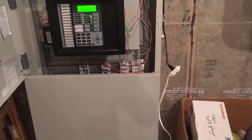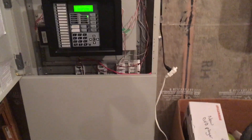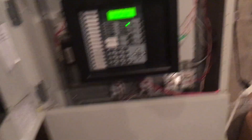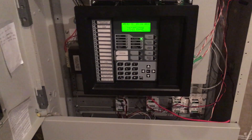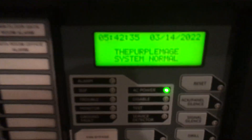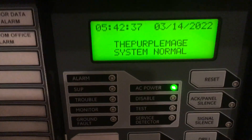A funny story about this panel is that it was actually water damaged. I wired it up and everything, and then a couple days later a pipe leaked onto it, which is why I have this towel here so it doesn't happen again. It got onto the back of the CPU and ruined it, until a friend of mine helped me clean it with isopropyl alcohol. Now it works just as new — you can see I have a system normal screen and it's perfect.